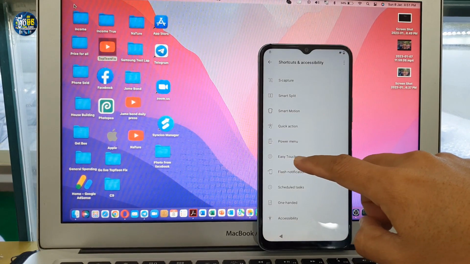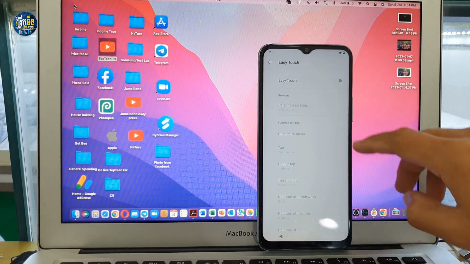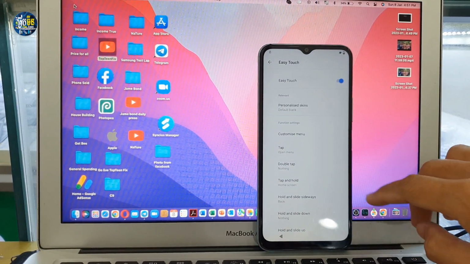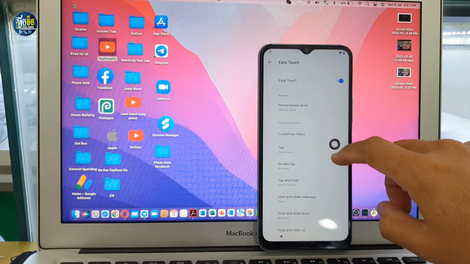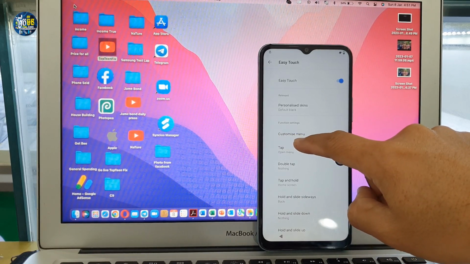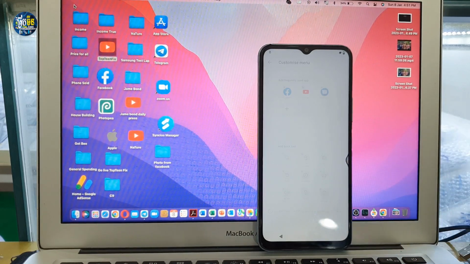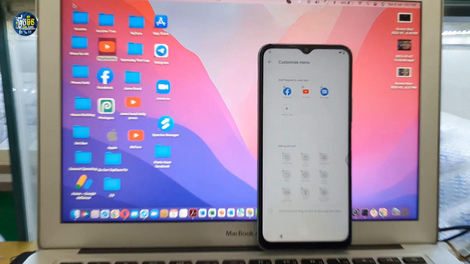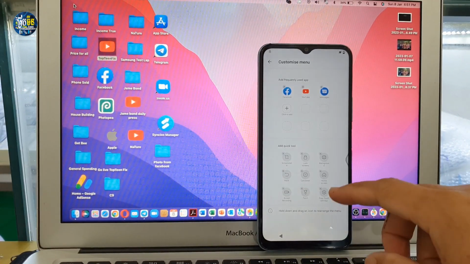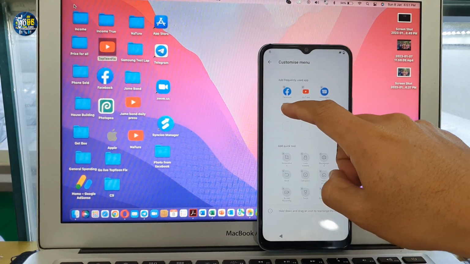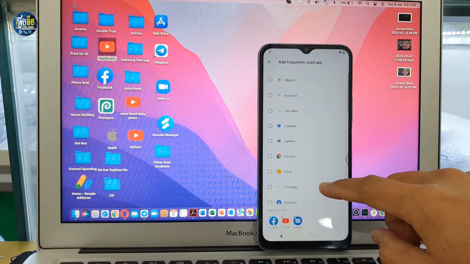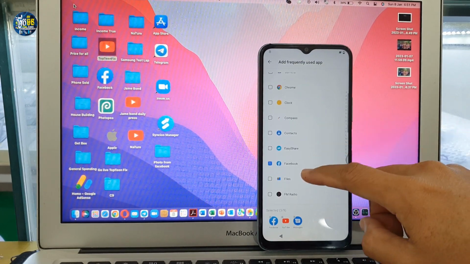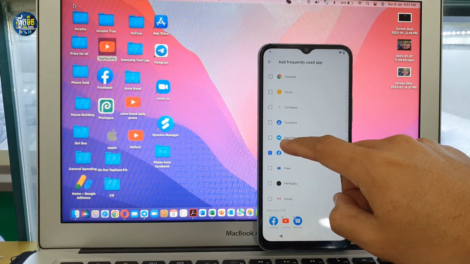select easy touch and turn on the easy touch right here, and select customize menu, and then select the plus sign right here, and you need to add an application called Easy Share.